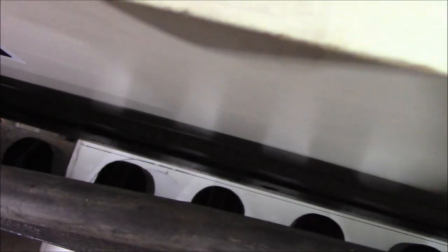And looks like we got lined up there. Okay, double check. Boom. Boom. All right. How this thing works is you simply just stomp it down. Boom. Just like that.